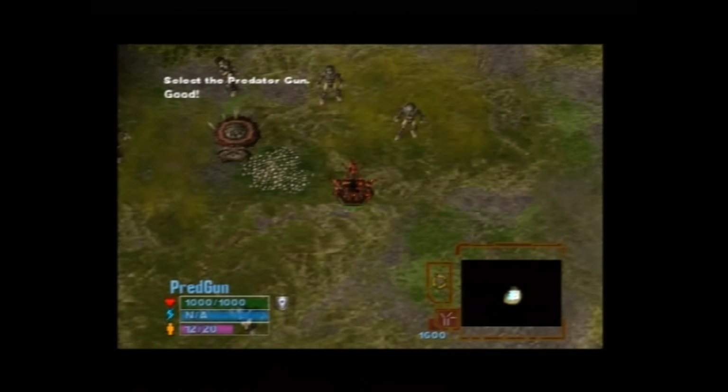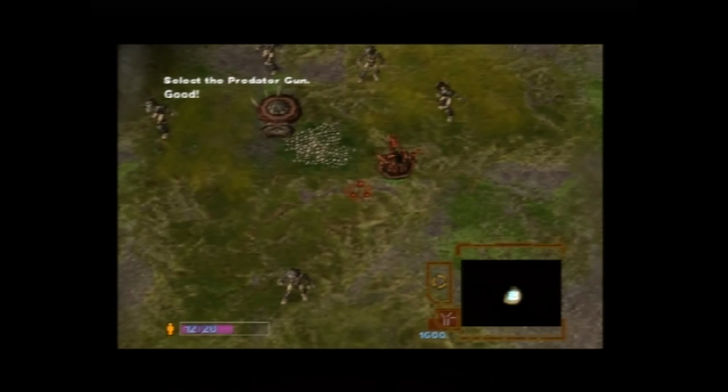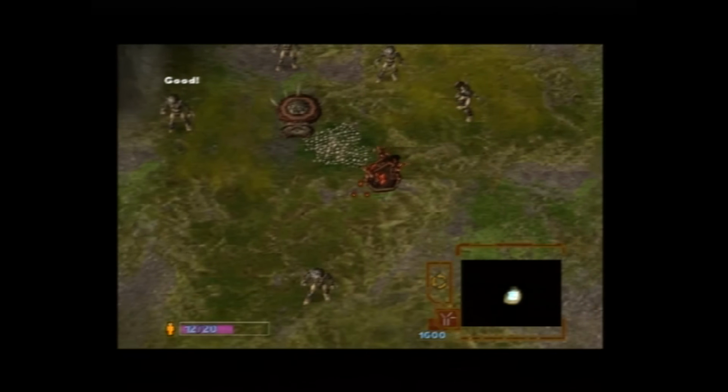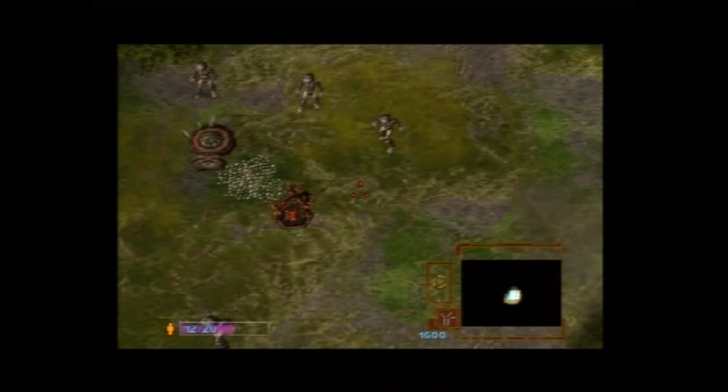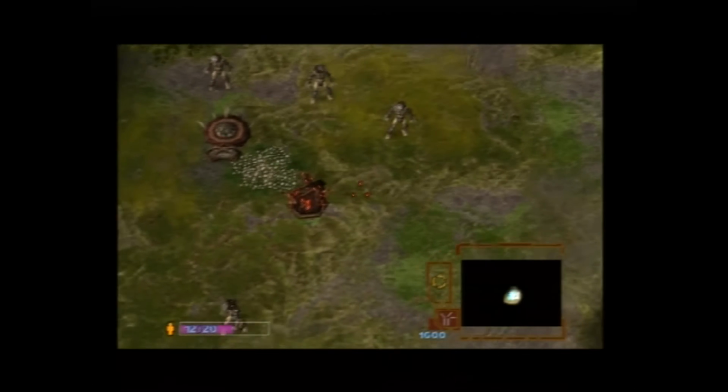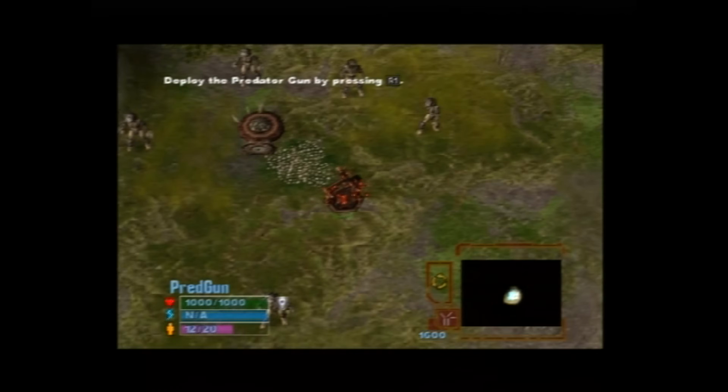This is a pred gun, an autonomous mobile defense gun. Currently, it is in mobile mode, and you may notice that it can be moved around like a normal unit. However, pred guns cannot fire when they're in mobile mode. To be able to fire, they must first be deployed. This is done by accessing its special ability with the R1 button.